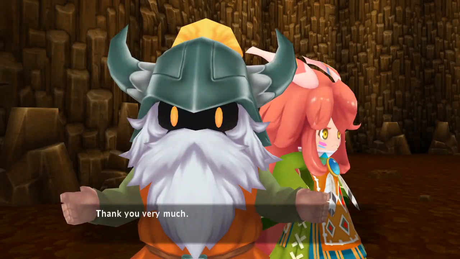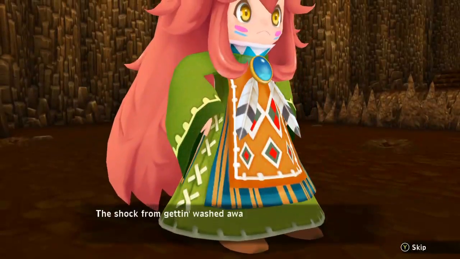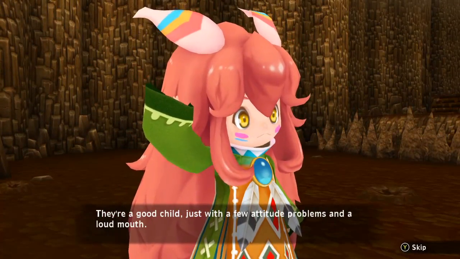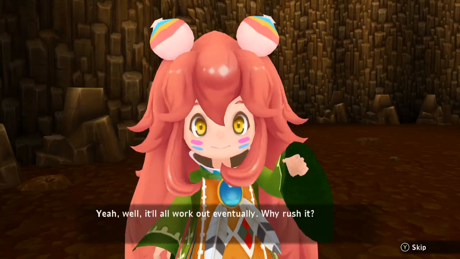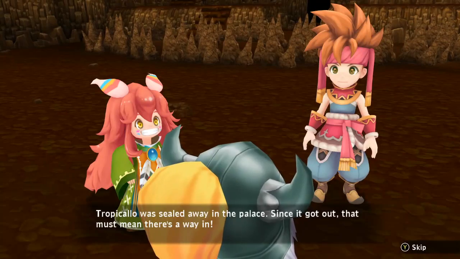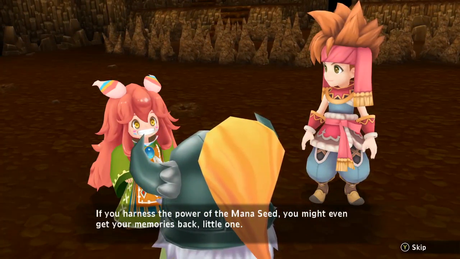Thank you very much. I could have handled those guys myself, you know. Hush! Sorry about that. The shock from getting washed away affected this child's memories. They can't remember anything. They're a good child. Just with a few attitude problems and a loud mouth. Yeah, well, it'll all work out eventually. Why rush it? Tropicalo was sealed away in the palace. Since it got out, that must mean there's a way in. If you harness the power of the mana seed, you might even get your memories back, little one.